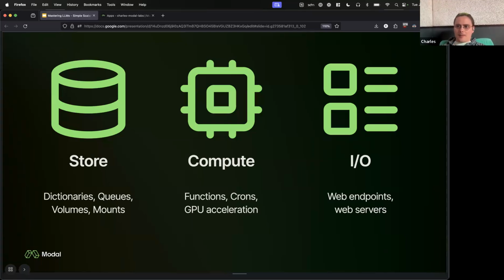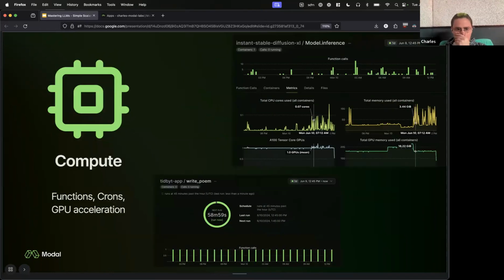And then lastly, and maybe most prominently, Modal has a bunch of facilities for defining compute. So the scalable units of work, the things you might want to do. A Python function is the unit of work that we offer. You can say, okay, this is the Python function that I want to run when somebody hits this endpoint, or when I'm running my ETL job, here's a Python function that I want to run. Let me dive a little bit deeper on each one of these as we go.